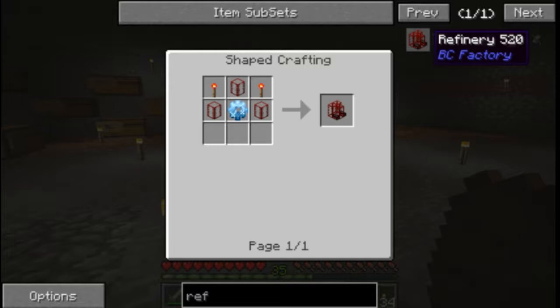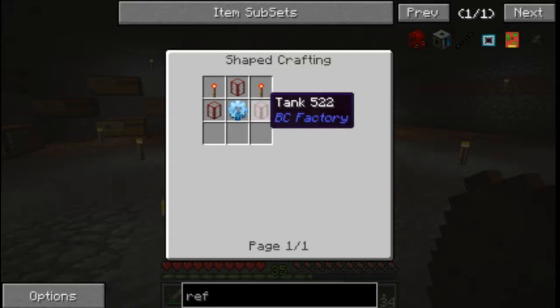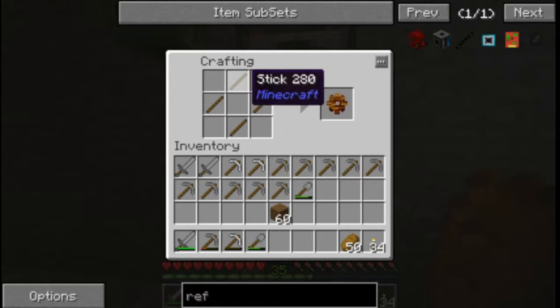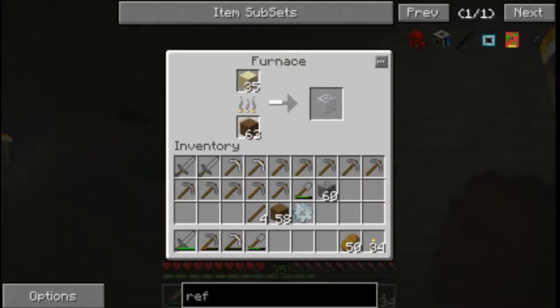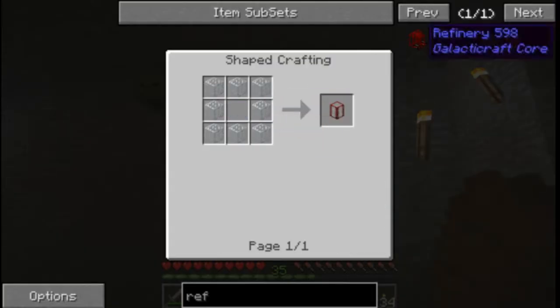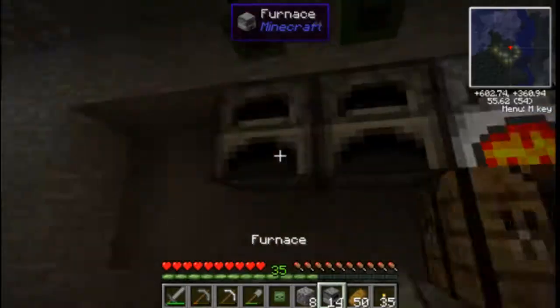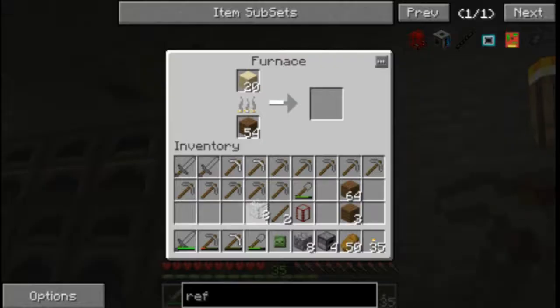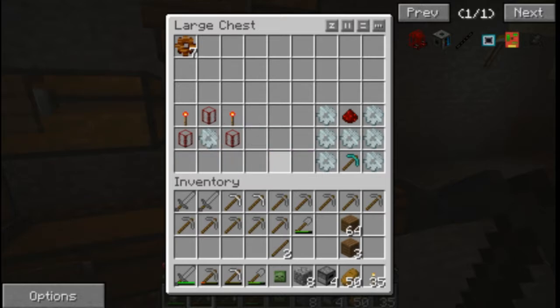We're going to need a number of things here. We're going to need redstone engines. We're going to need pumps. We're going to need the refinery itself, which does take a diamond gear. So we're going to need more resources for that. But what we're going to do basically is stage it up in the buildcraft chest, just like we did the quarry. Alright, and there's the start of our quarry, or excuse me, refinery.